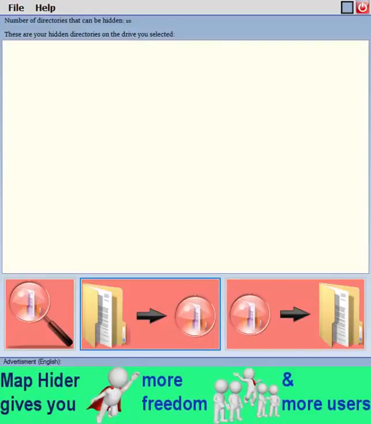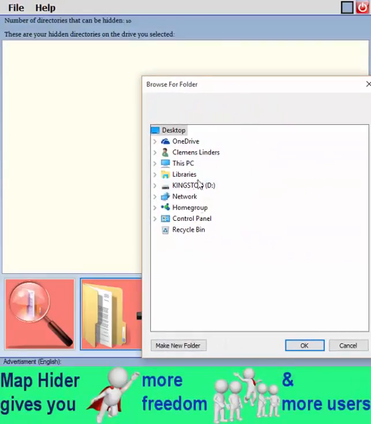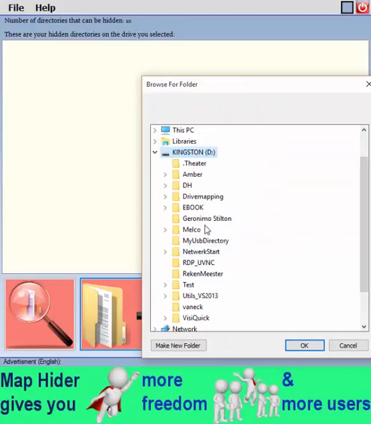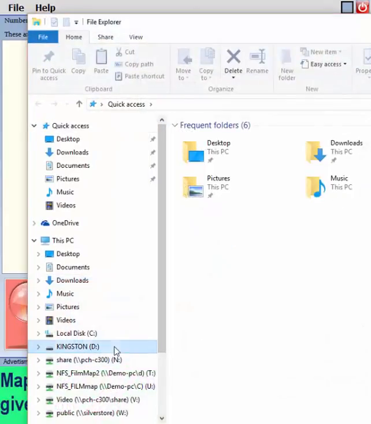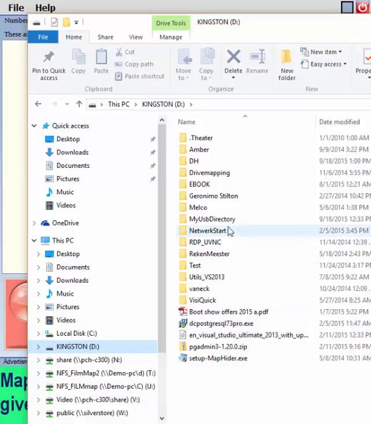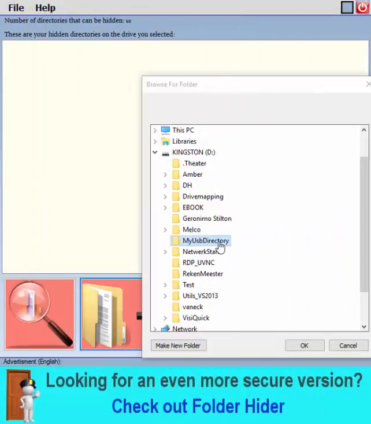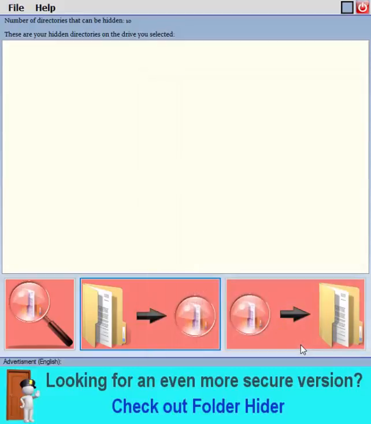Now, let's also select a directory on a USB drive. My USB drive. Before I press OK, I will show you my USB directory. I press OK.